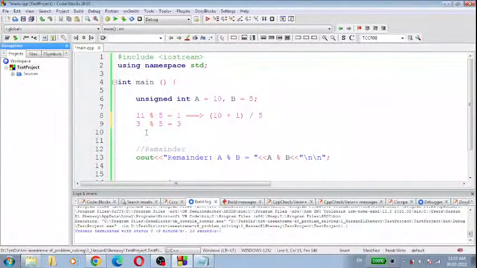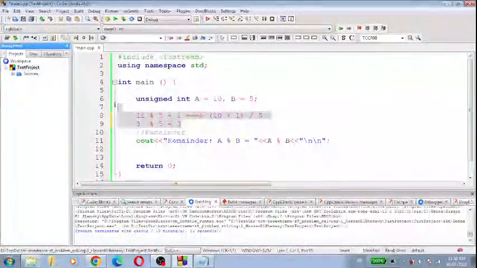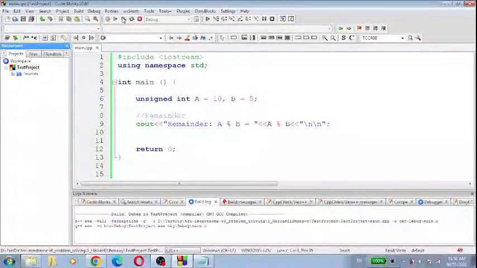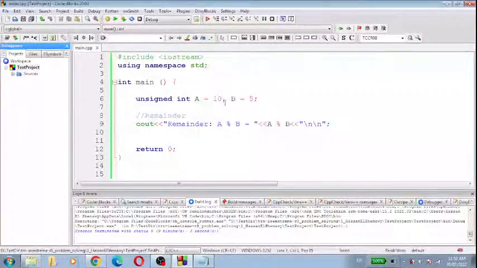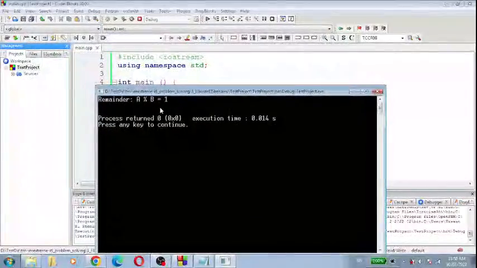That's the remainder here. This is a remainder for me. Okay, so that's it. Let's run this. I'm going to get 0 actually. So I have 0 here. The remainder is 0. But when I'm going to set this as 11, the remainder is 1.